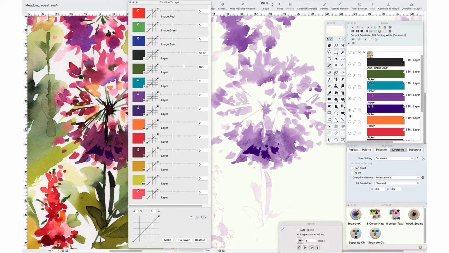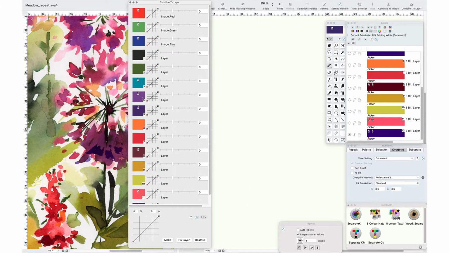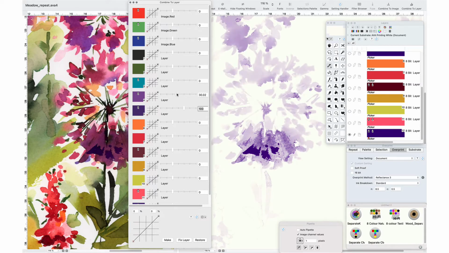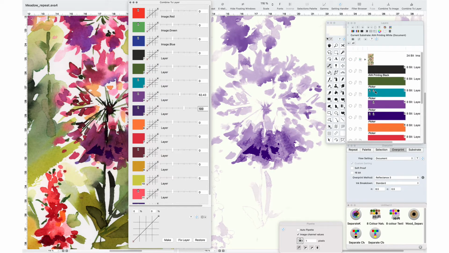So we're going to look here at combining these two layers together into one. What I can do with the purple and the blue layer, which we can see the original ones here, is add 100% of the dark blue layer in, and we can see that appears nicely in there. And I'm going to start to bring in the lighter purple layer as well, like that. So you can see that's created a singular layer.